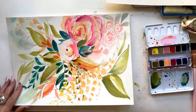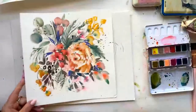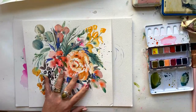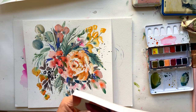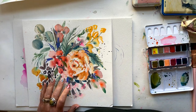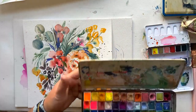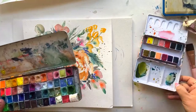Okay. I'm going to set her aside. I'm going to just do a couple of minutes on this piece because remember when I was talking through this piece, I felt like she was very well on her way. I'm trying to remember what palette. I think I did this with, oh, I know what palette this is. See how I have just an insane memory. This was Case for Making. I have not used my Case for Making palette in ages.